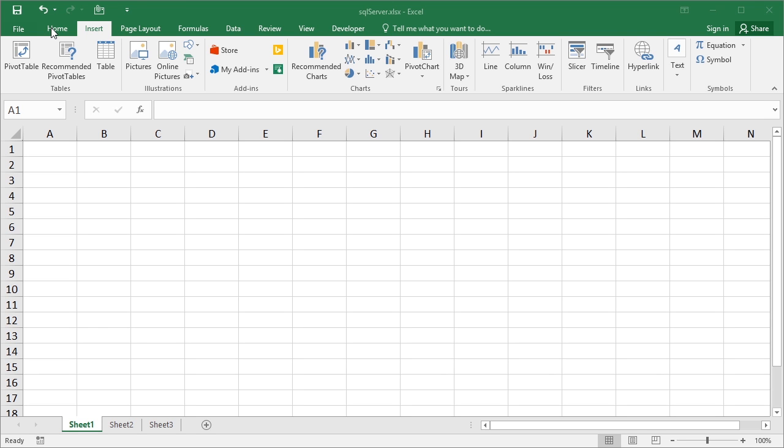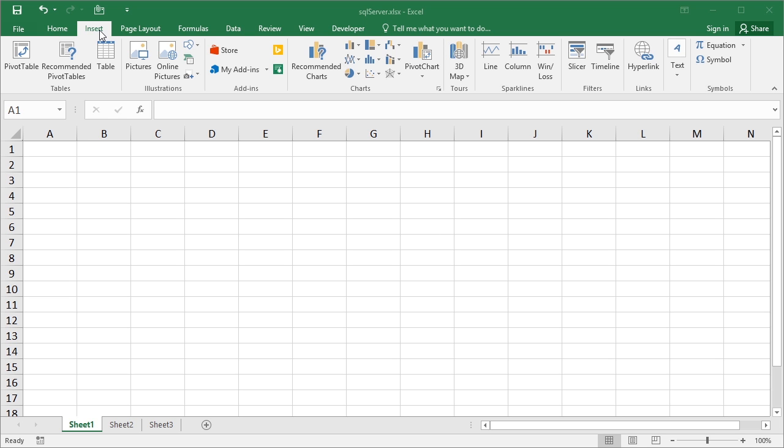Let's explore creating a pivot table where somebody supplies us with the data connection file, the ODC file. Now that ODC file could be connecting to any external database at all: SQL Server, Oracle, FoxPro, Access, anything really. All we need to be able to do is open that connection file, pull in the data that we want, and create our pivot table.